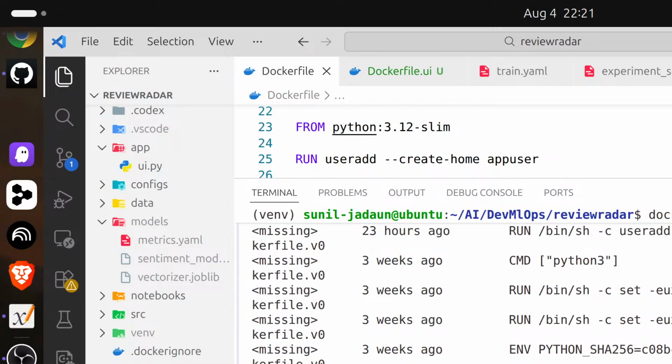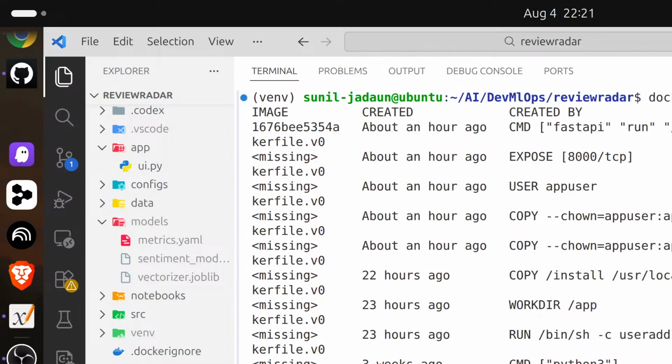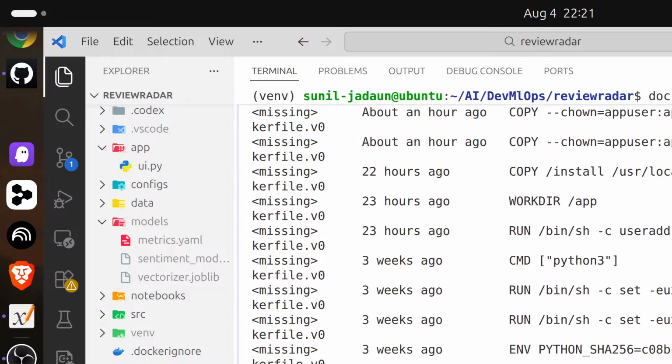Now you know which layer is the biggest. You can say this install layer is the biggest, the largest layer, suppose it's 1 GB.